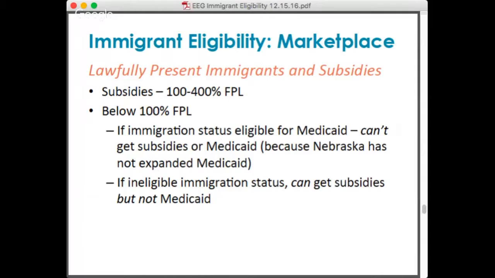So if this doesn't make sense and seems illogical, in that we're sort of treating immigrants with ineligible immigration statuses better than those who would have an eligible immigration status, that is right. It's a result that is purely because Medicaid expansion is an option. It was designed to create, like I said, continuity and similar treatment, but now it is sort of flipped on its head because that option hasn't been taken up.